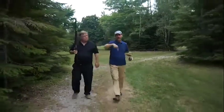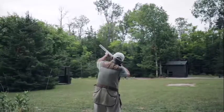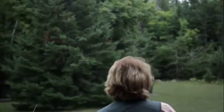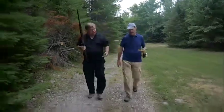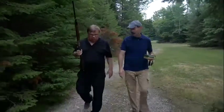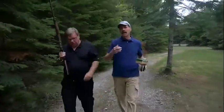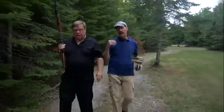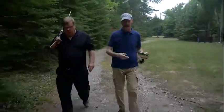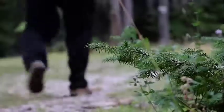How big is this range — acres? Probably 40 acres altogether. And you go through here and simulate all the different kinds of hunting situations. We have the rabbits that run on the ground, the springing teal that comes straight up in the air, the straightaway pheasant flush, the duck pass shoot — it's all different hunting situations. It's neat because the resort's beautiful — it's got the swimming, it's got the golf, but this is unique, at least for me. It's something I've never done before. Do I sound like a kid in a candy store? This is so much fun.